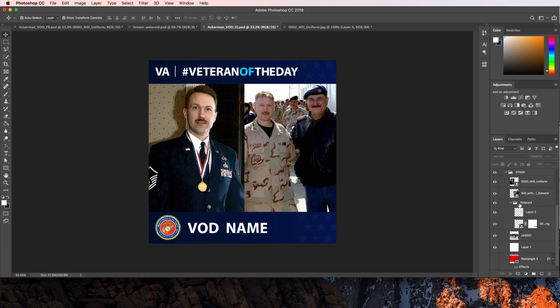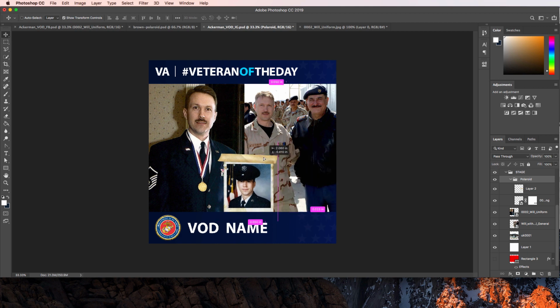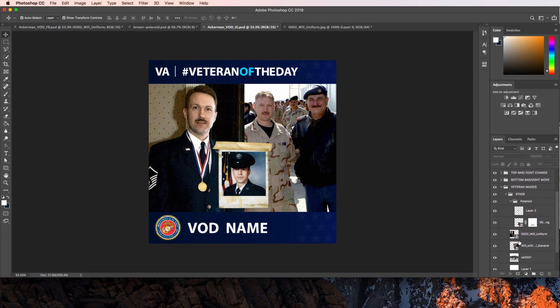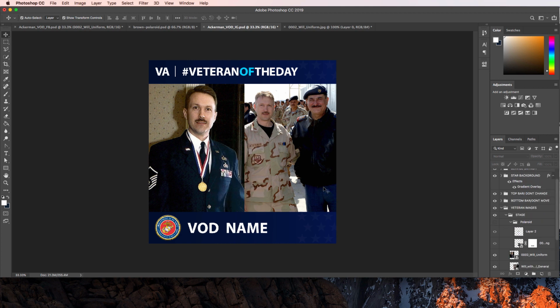I wonder, what if I grab this Polaroid and move it to the top? Is it too busy? Might be too busy. All right, so I think it is kind of busy, honestly. Yeah, I'm just going to turn it off for now. They don't need to be the exact same. Obviously they can't be because one is one particular resolution, the other one's different.